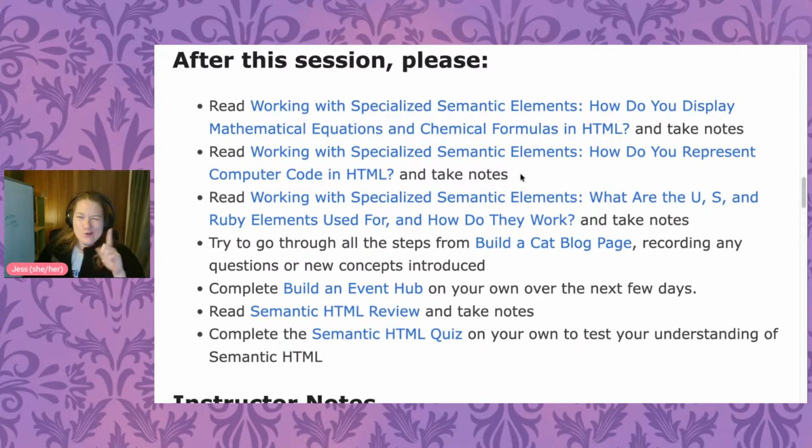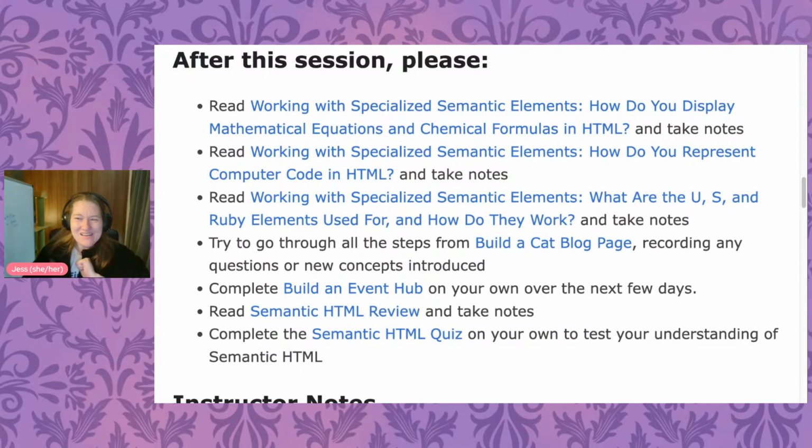And then we have U and S elements, where there's technically some semantic reasons we could use those. But really, these elements are sort of leftovers from when we used to use them to style things. These days, 99% of the time, if I see somebody using a U, which results in an underline, or semantically can non-specifically highlight something, or an S which strikes through, usually when I see people using these as HTML elements, I want to push them to use CSS instead.